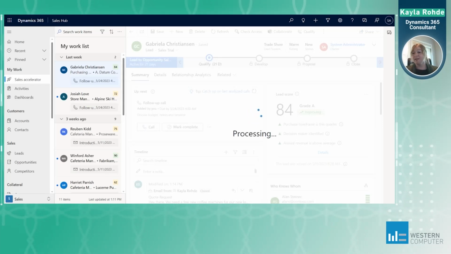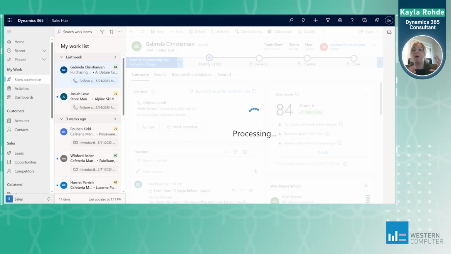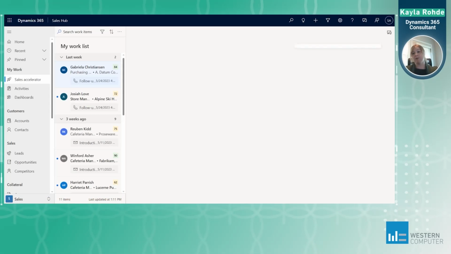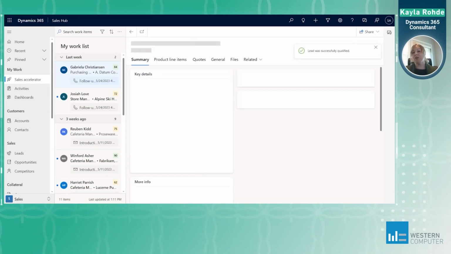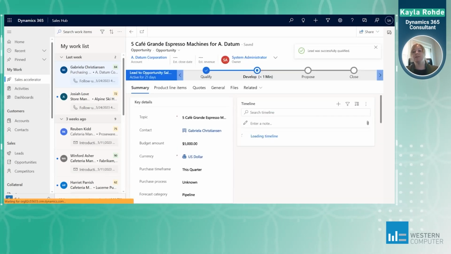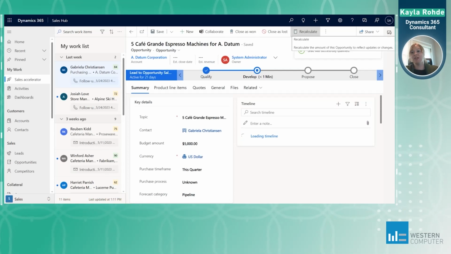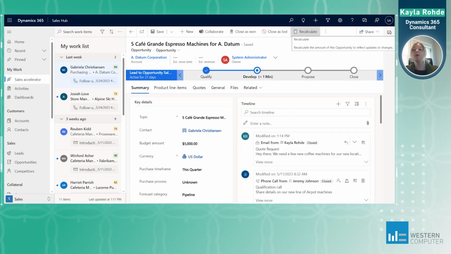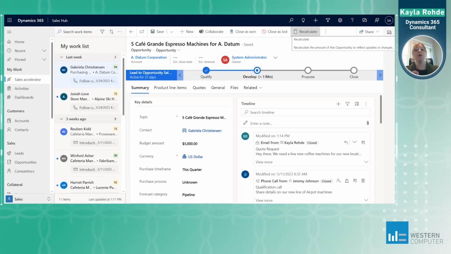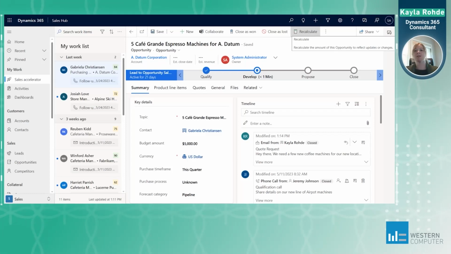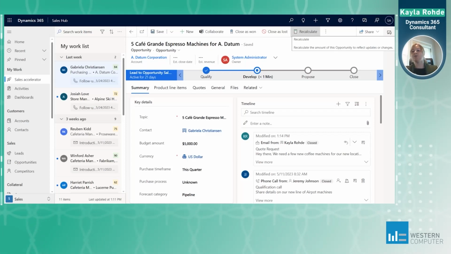And then finally, in this processing, we're taking all of the data in the lead form and creating an opportunity record. So conceptually, going from your lead to your opportunity is your indication that we think this is going to be a sale. So our opportunity means we're going to start building out some quotes, getting a quote in front of a customer. We're going to track into the develop stage of our pipeline.